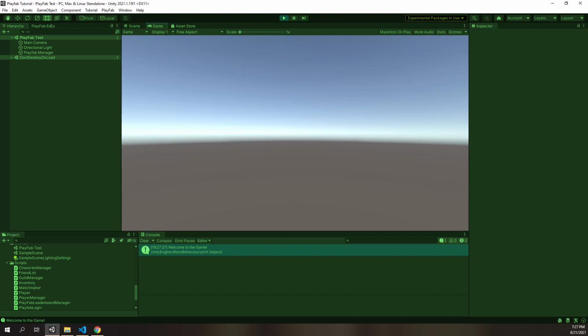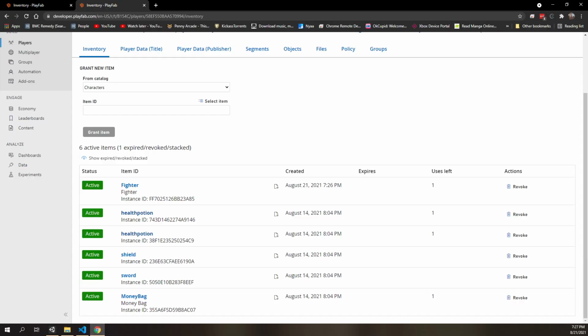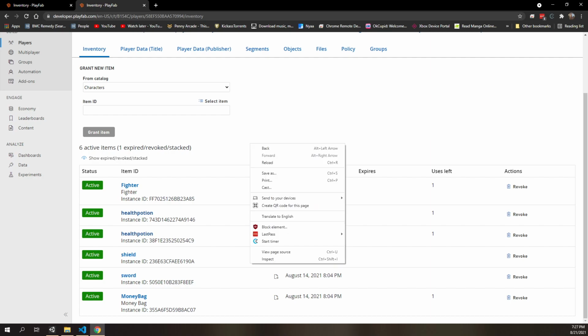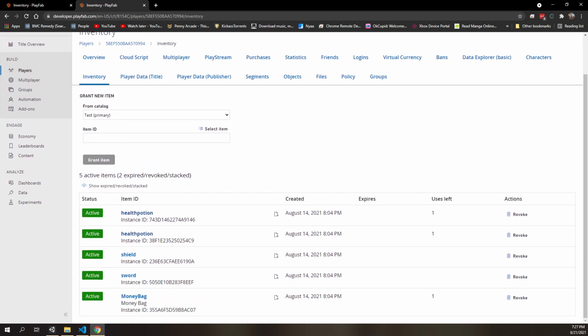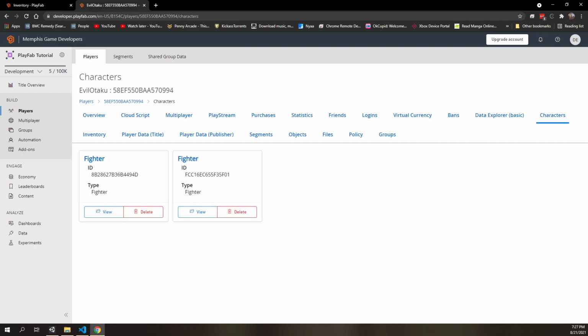And if we go back to inventory, that fighter item is gone, and in my characters I should have a second fighter.